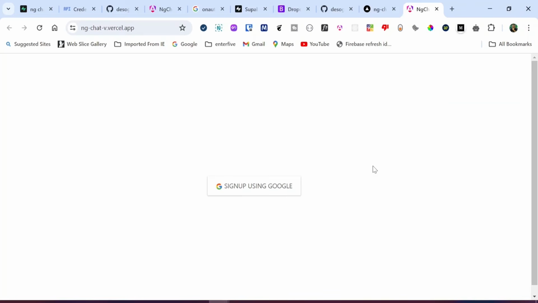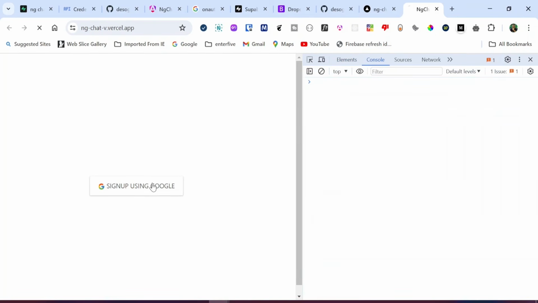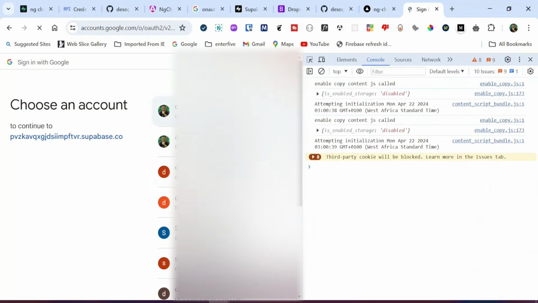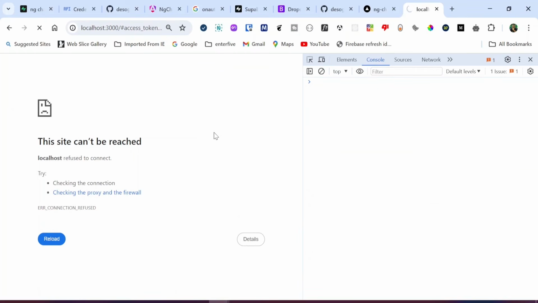Before we proceed, I would like to open the console in case we have any form of error while trying to access our chat dashboard. So quickly, let's click on sign up using Google, and then I'm going to select one of the existing accounts I used in the local version of the project, and we are presented with an error message. The reason for this is our authentication was created making use of Supabase. So we need to configure the Supabase URL, because while creating the project, the Supabase configuration relied on localhost. So it's still trying to access the localhost.